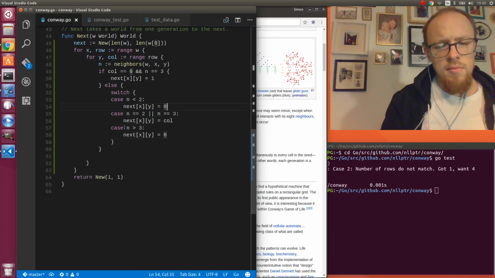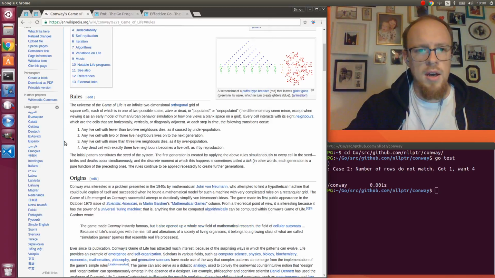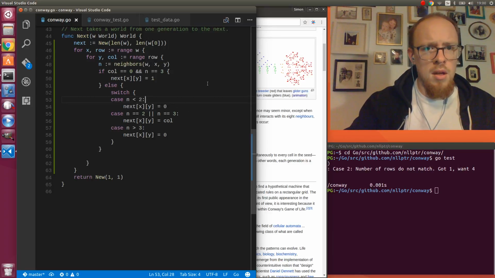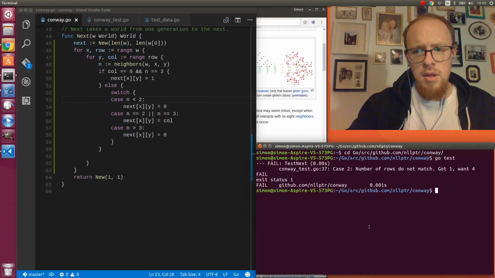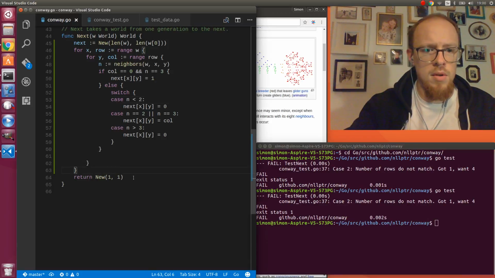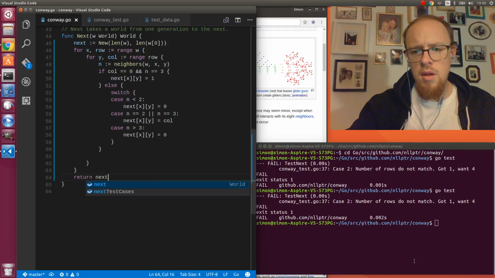These cases keep the 1-to-1 ratio with the rules, but we could probably get this down to fewer cases just by putting some of these conditions on the same line. Let's see if I forgot something. Oh, we have to return the new world.